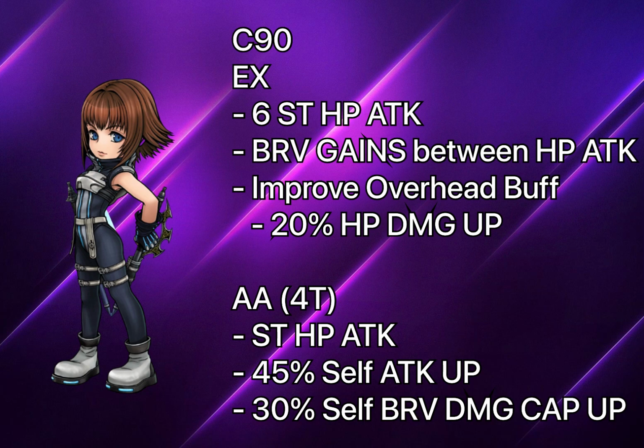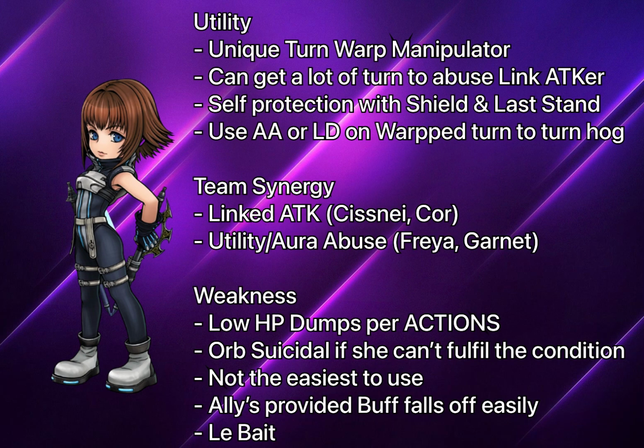So like I said, it's gonna be a lot easier for Shelke to cap her HP damage with all this upgrade. She also has an upgrade on the overhead buff, which provides now an additional 20% HP damage up. Her additional ability only lasted for 4 turns, but it's not really a big of an issue because Shelke actually used that additional ability quite often, so it's not very hard to upkeep this particular buff. It's a 1 single target HP attack, and it provides a 45% self attack up and a 30% self brave damage cap up. Alright, so Shelke is a selfish keystone, pretty obvious. She's gonna gain all that HP damage cap up and that bravery damage cap up all for herself.